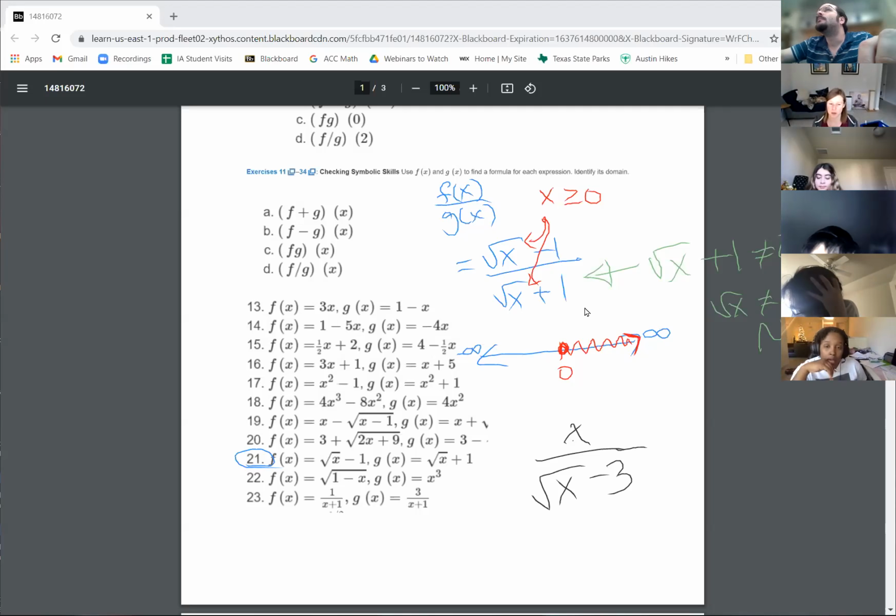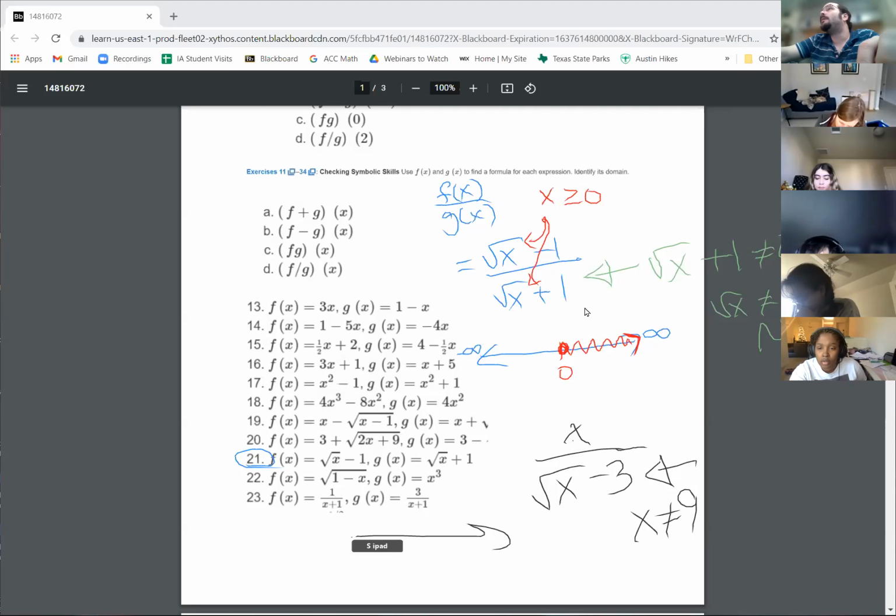So that's why I wanted to show you the green part, so you don't just think that that never matters. Because in this case, x cannot equal 9. So we would have to consider that on our number line. We'd have to add a stop there, like a stop sign, like I've been adding on the open circle. So what would be the new domain for something like that? We'd have our 0, it'd be closed, and then we'd have our 9 open, and then you shade in the middle.